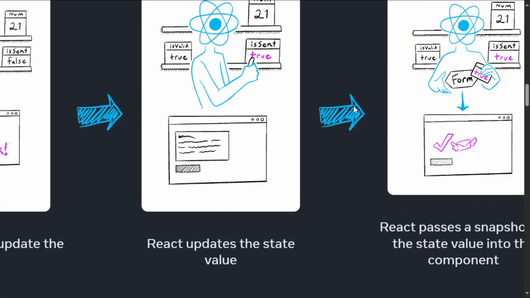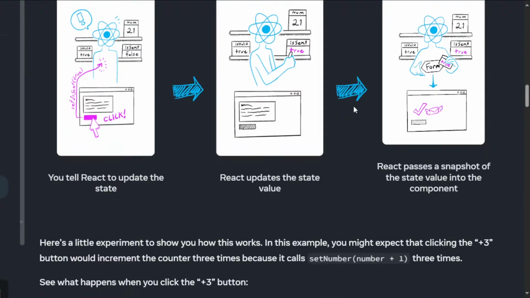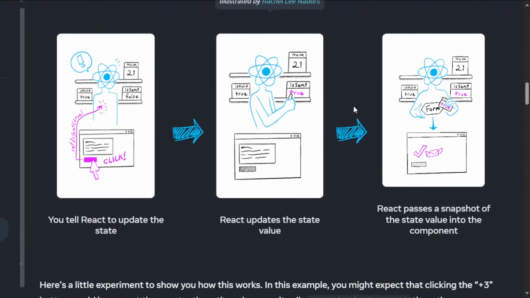Actually, this helps with unusual things that could happen on the website, like changing the value of an amount and sending it back as a real value; that type of thing is managed. This also manages privacy, like when a user sends any kind of link through the input value, that is not taken as part of it. It helps in privacy too, taking only values that are valid. And React passes a snapshot of the state variable to the component.